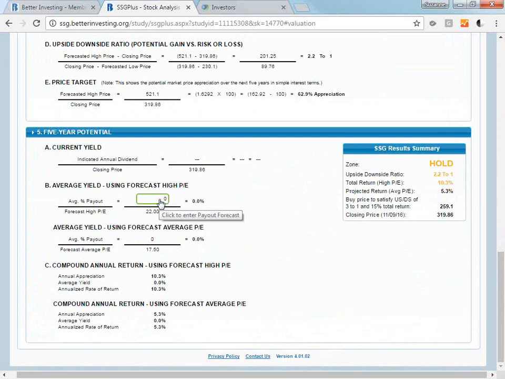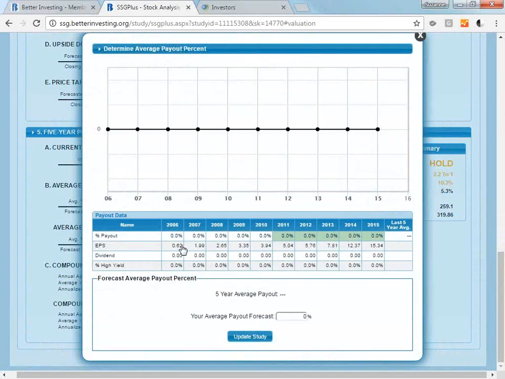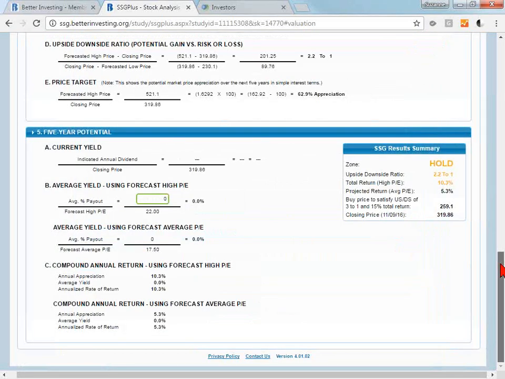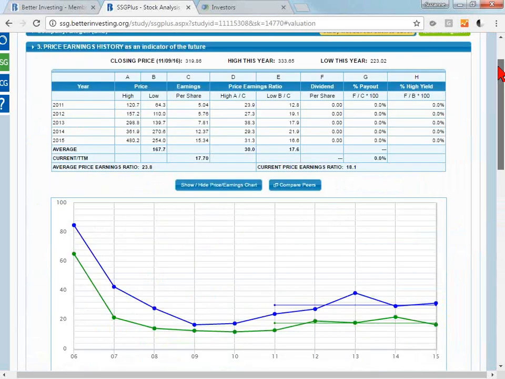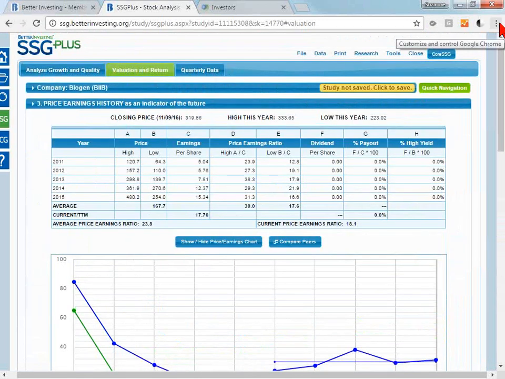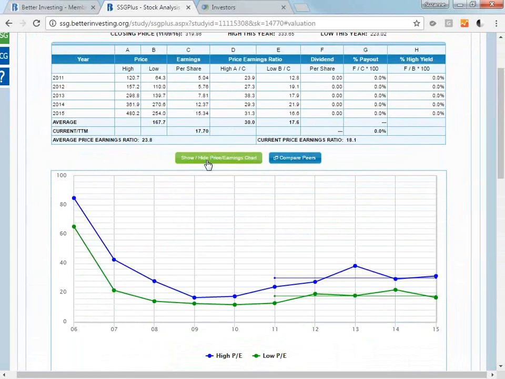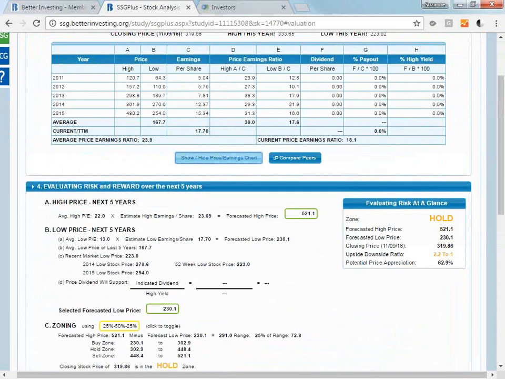If you did have a company that paid a dividend, you would want to look at how much of the earnings was paid out as dividend, and that is the number called payout, as a fifth and final judgment point. But we don't have that point. And so we'll continue on with the number that we have, which is about a 10% potential return.